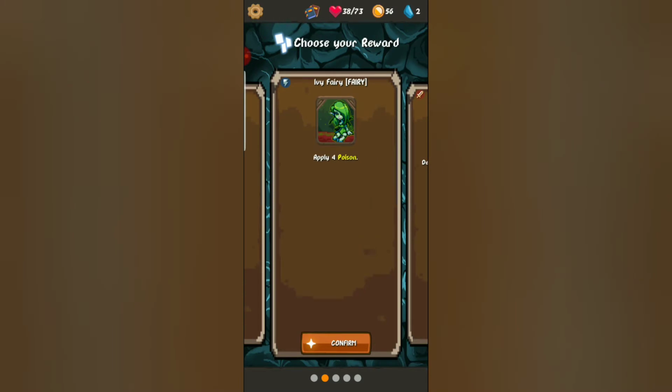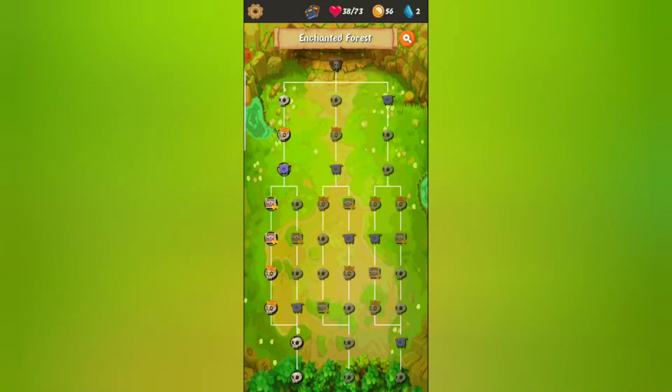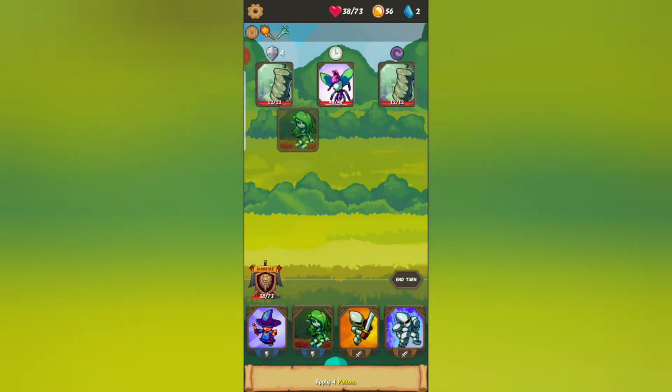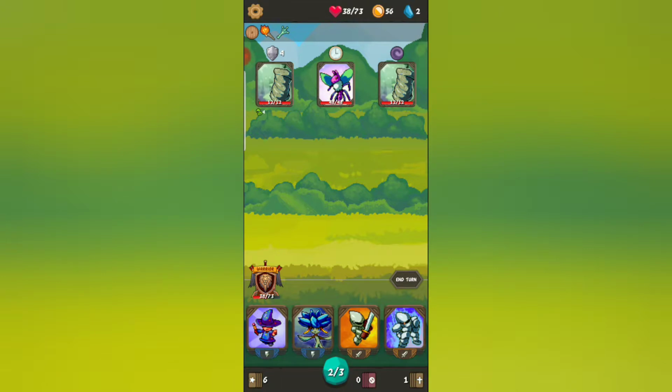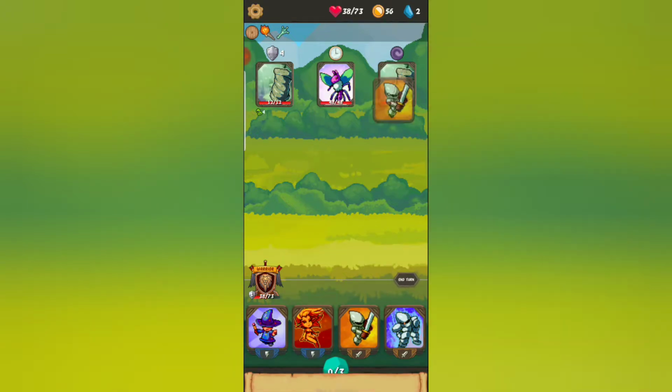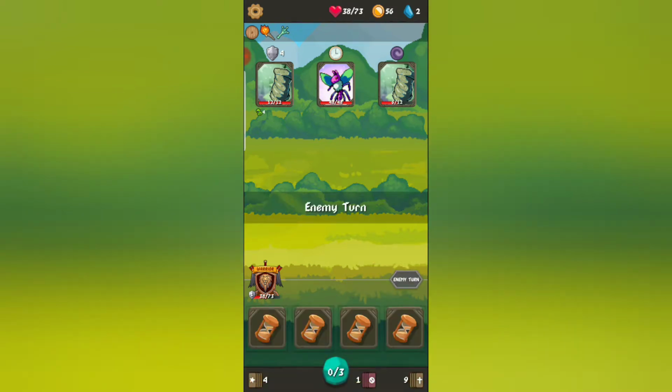And I see a fairy that we can gain that will apply poison to our enemies, which is pretty nice. So, let's apply poison to the one who will block. Then we'll add in some bugs. And then we'll... oh no, we're out of mana to take out the cocoon. That's okay though.